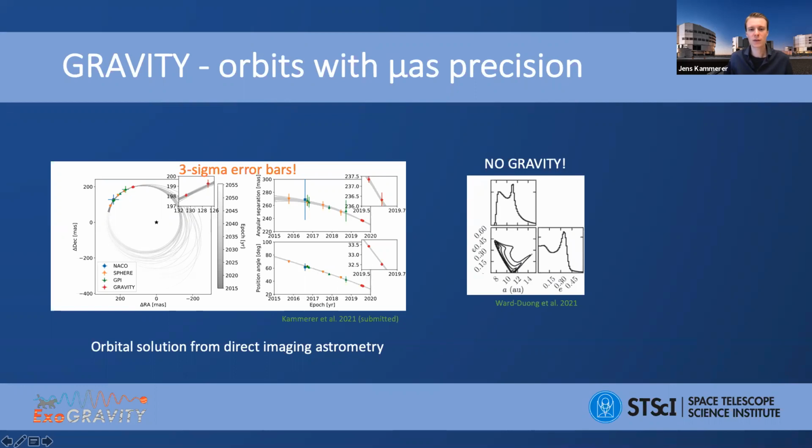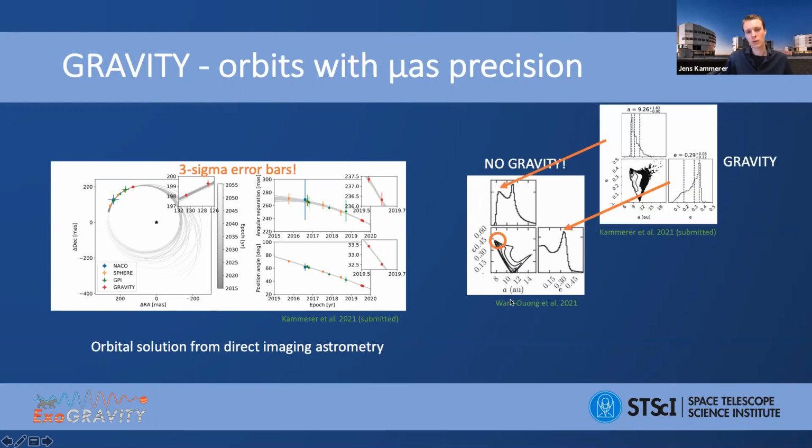Now, before we had the GRAVITY data, the posterior distributions for the semi-major axis a and the eccentricity e showed this kind of twofold solution. There was one solution with a large eccentricity and a small semi-major axis, and one solution with a small eccentricity and a large semi-major axis. Now, once we added in the GRAVITY data, we found that the former of the two solutions was preferred, the high eccentricity and small semi-major axis solution.